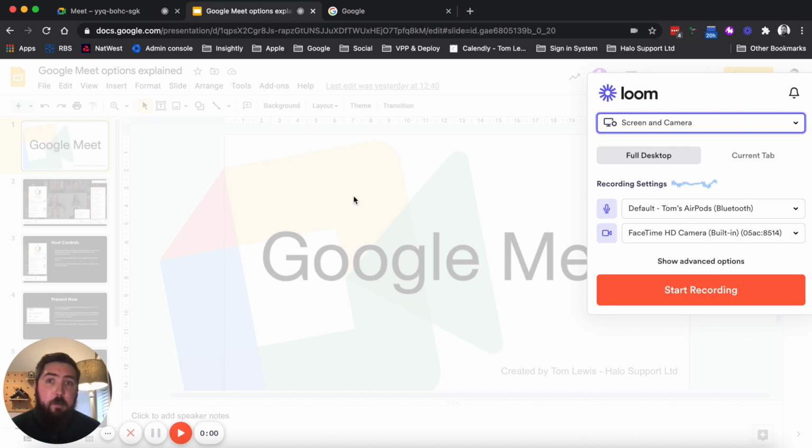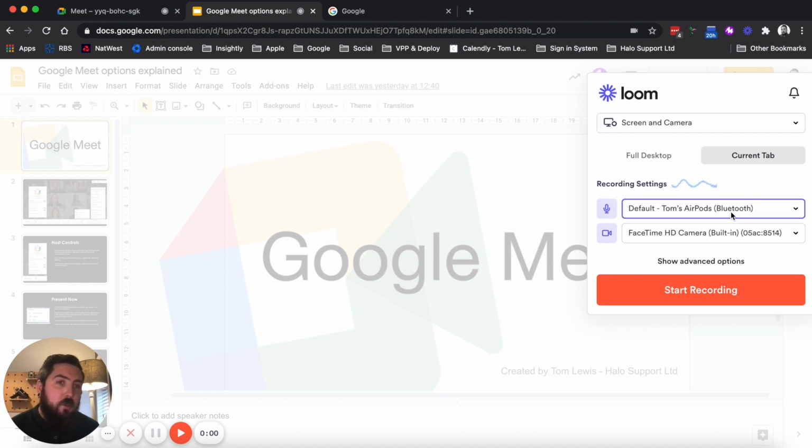In this case, because I'm just going to show a presentation and I don't want everything else, I have kind of a minute before I start, I'll go and close anything that's vaguely kind of confidential. So I'll make sure my emails are closed, my calendar, things like that. So I'm going to choose current tab because I'm just going to record this presentation. This little wavy bar shows that your microphone's working. So that's handy. You know that that's working.